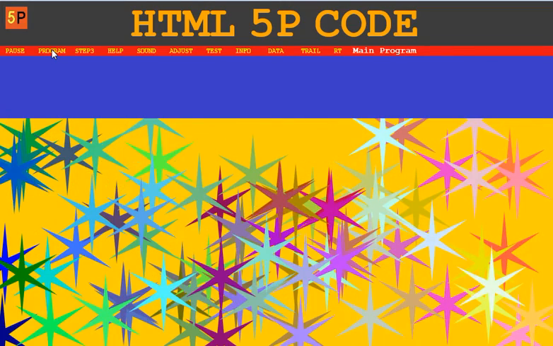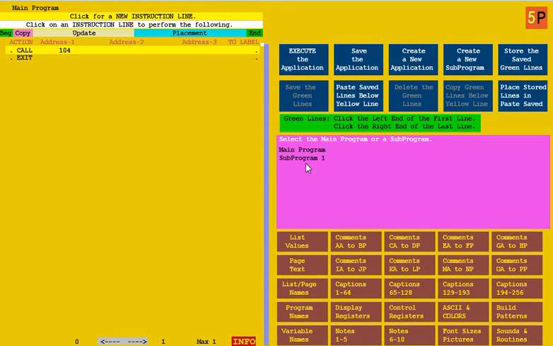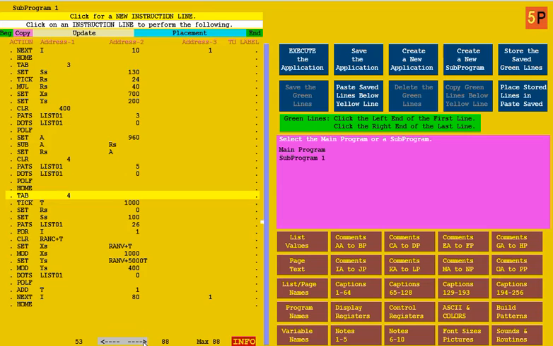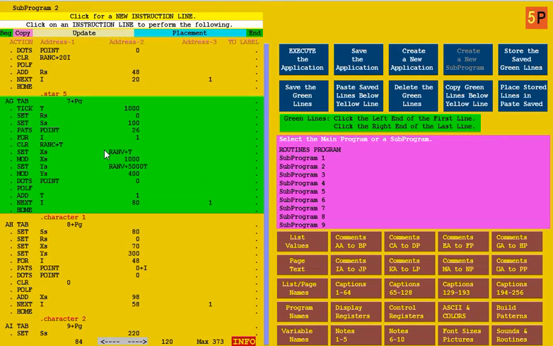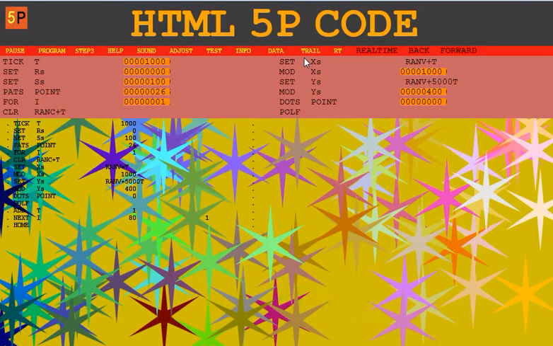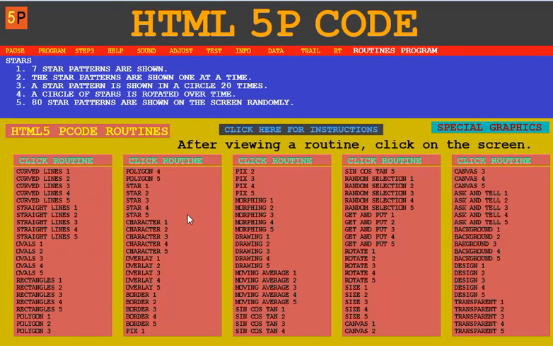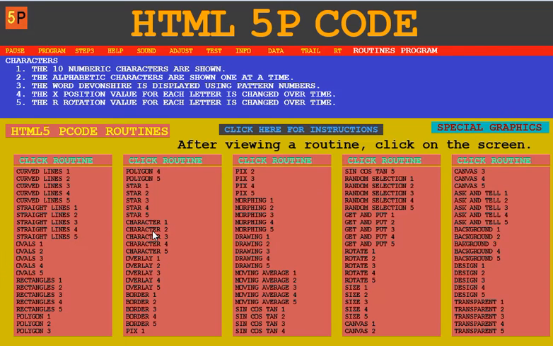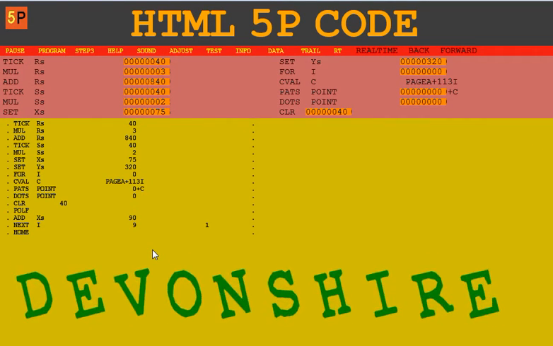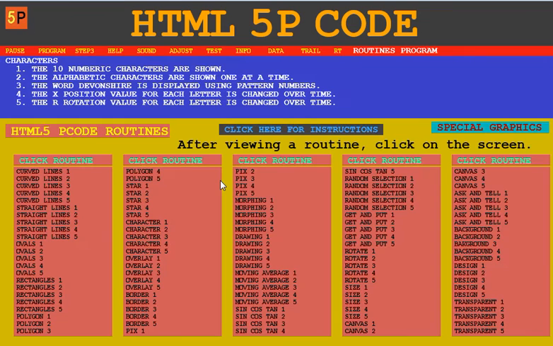Well, now what we can do, we'll go back to the program, back to our subprogram 1, and we're going to advance it up. We'll highlight home again, which is the last line, and we'll go to routines program again. There's where we copied from it last time. Now we're going to execute it. We're going to click anywhere here on the screen to make that go away and bring back the main program. Here's characters 1, characters 2. It goes through the characters. Characters 3, characters 4, characters 5. Well, that's just letters. I don't think I really need to have that, so I'll click off that one too.